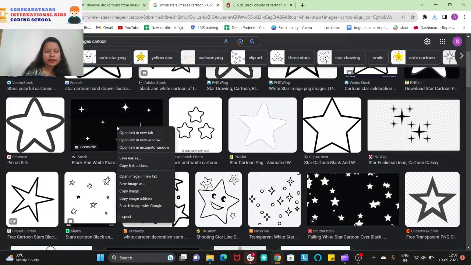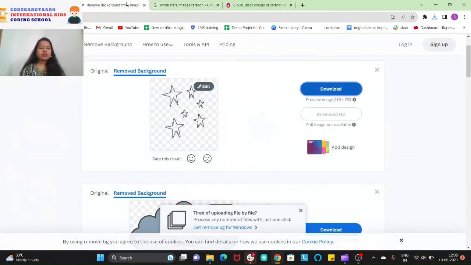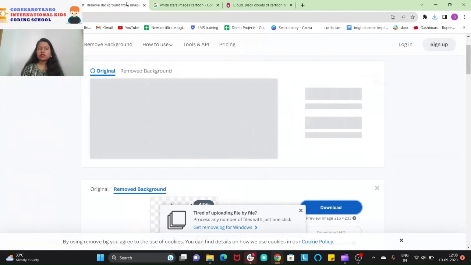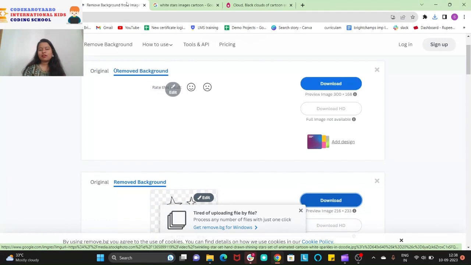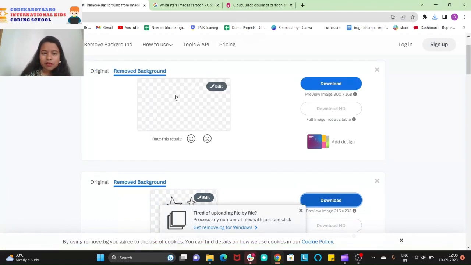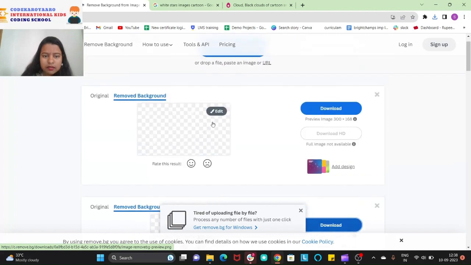This one, maybe. Right click, copy image. We need to search, okay? We don't know which one looks better on the screen, so we have to do a trial and error method. We have to keep doing it again and again. And we will write a small coding part to make it even better, okay? Can I see that? I think it's white in color, that's why I cannot see it. Maybe that will be really good on the screen.